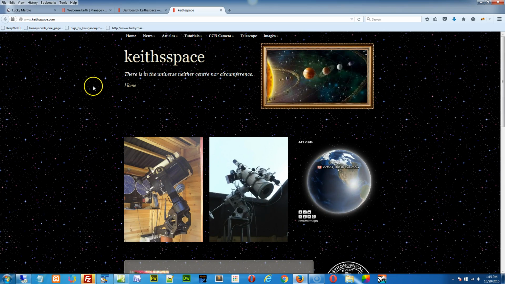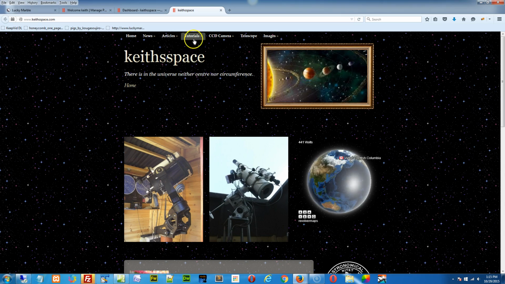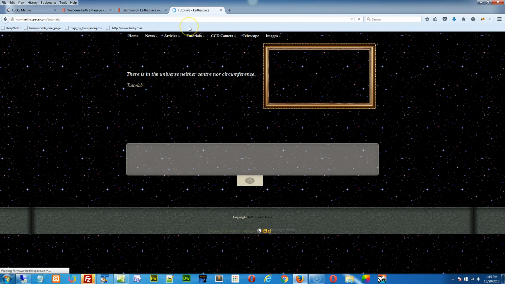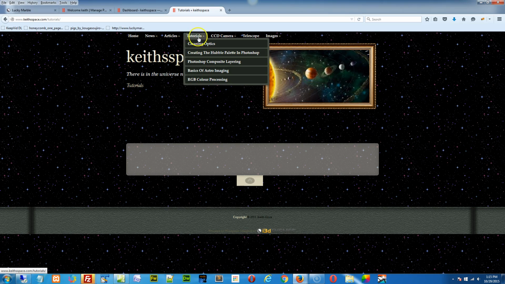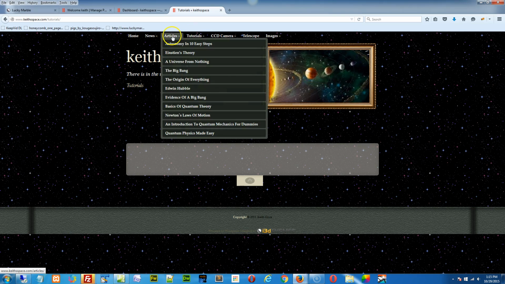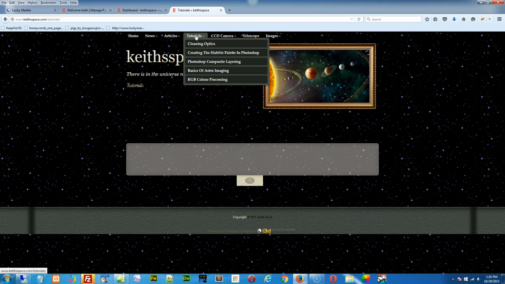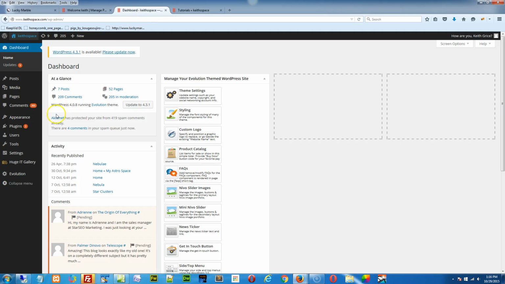But the thing I wanted to mention about the menus is the menu up here, see how it's linked? Look down here in the lower corner. If I hover over tutorials, it links to the tutorials page. So if I click here. Now on a mobile or a tablet, what happens is you don't want to have this button actually linked to a page. If you need a tutorials link, put it down here, call it whatever you want. But the button up here, we're going to create a faux link, a fake link, okay? And then you can add another sub-page down below if you needed to do that, or add the tutorials page down below.